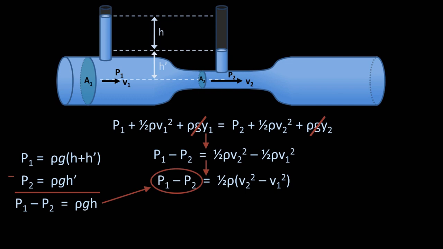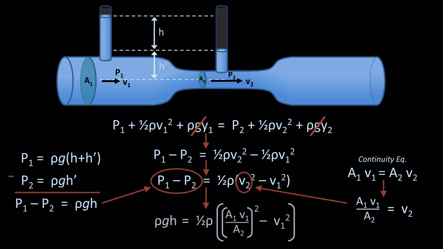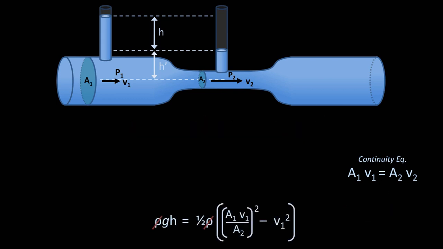The next major trick to achieving the solution to this problem is to remember the continuity equation. a1 times v1 equals a2 times v2. Solve for v2 and substitute that in here. And with these two substitutions we are left with this. Density cancels. And everything that is left is either given or is what we are solving for.